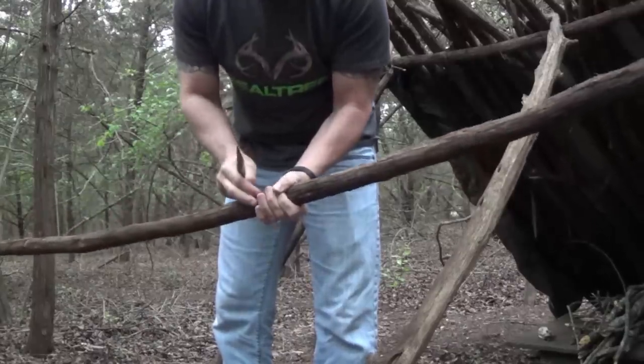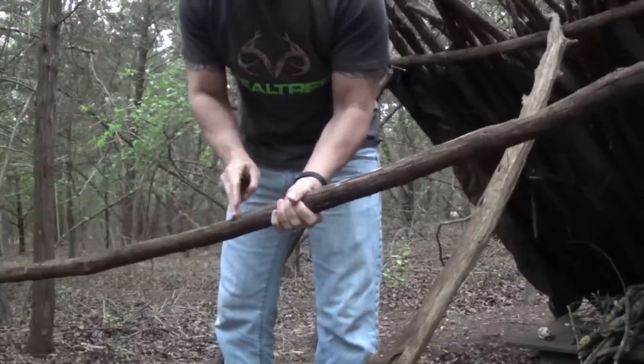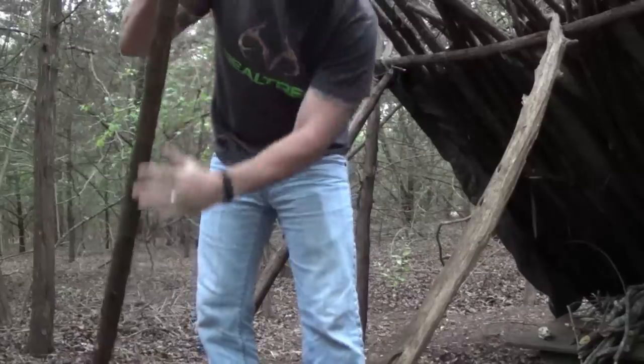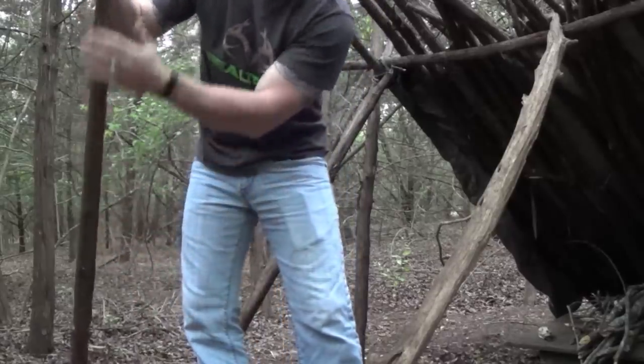All right, here's the midpoint. This is my center. I'm just going to be removing wood from the belly side. I'm not going to touch the back of the bow. I'm going to leave that alone. I want that to be as strong as possible.